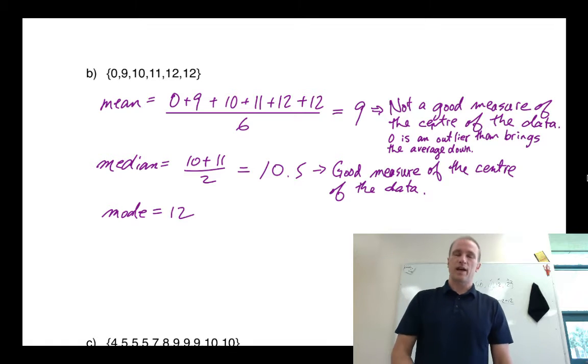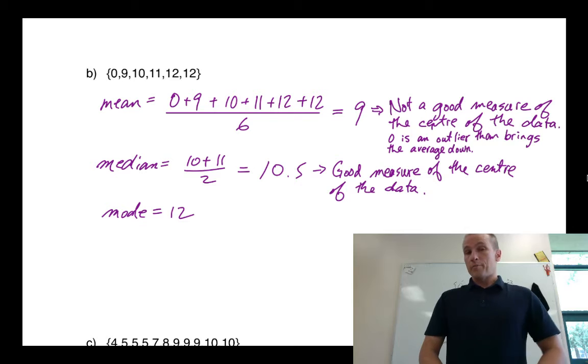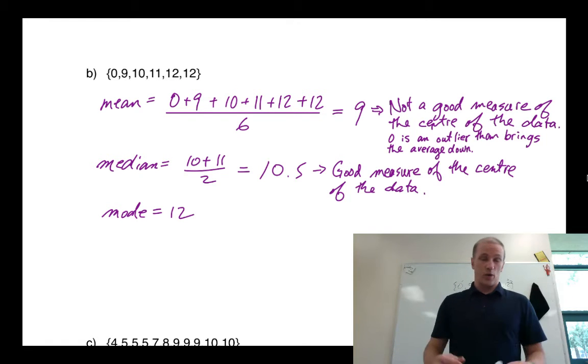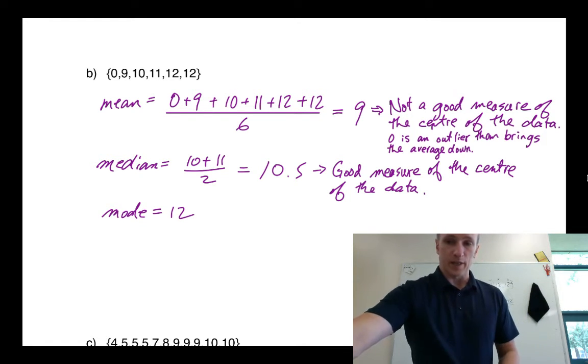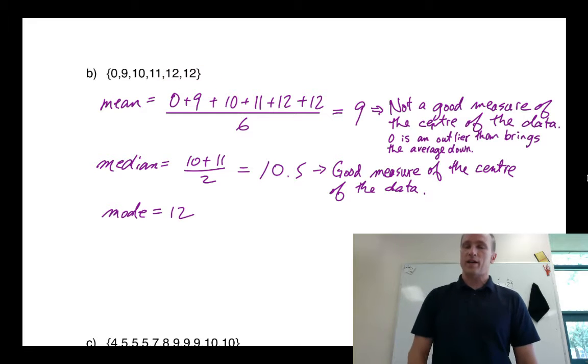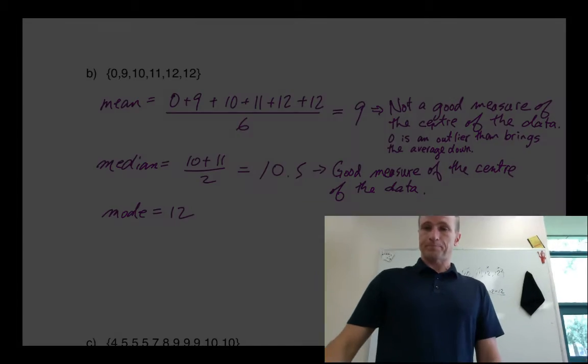So sometimes average or mean can be a good measure of the center, but median tends to be better. Mode is an interesting piece of information, the most frequently occurring datum or data, but what you'll find is that it can be anywhere in the data, and for this example, we see that 12 is at the high end of this data, so it just happens to be the case.